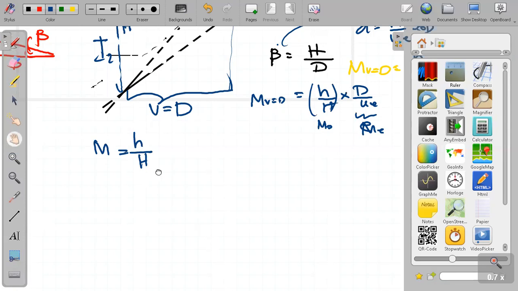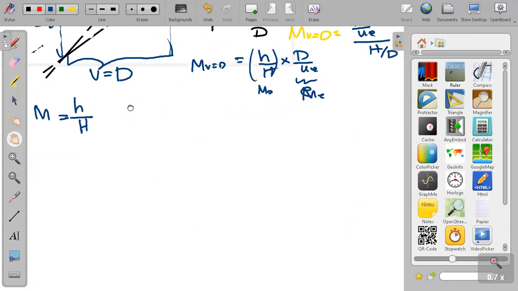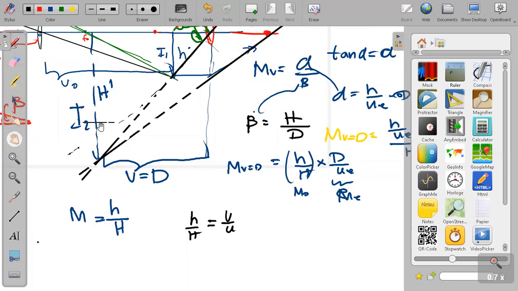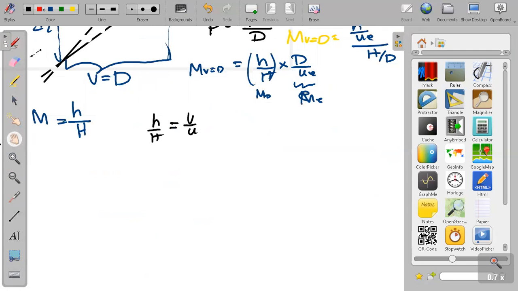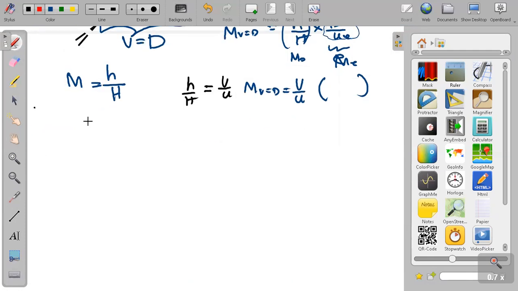Unfortunately, we are not capable of finding something related to heights because it's really tedious. But for the lengths, we can, because we know the focal lengths of these two lenses, as well as the adjustable lens where you keep the object. What can I do for getting this? I told you h over capital H is the same as V over U. So here V is V objective and U is U objective. You can technically put that value. Now the problem is D over UE. How to get that? You can use the lens formula for the eyepiece: 1 over V minus 1 over U is equal to 1 over F of the eyepiece.